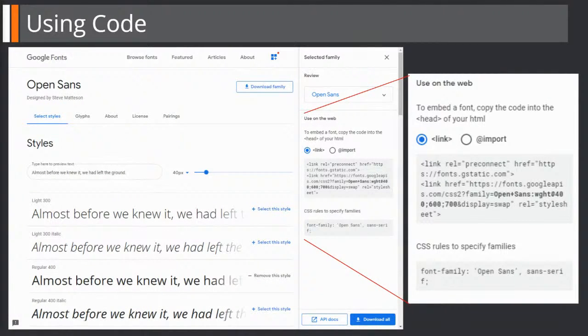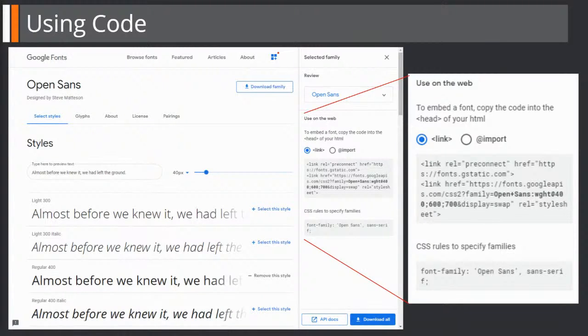So this is actually Google Fonts. I'm sure you guys have been in there many times, but what I've done here is I have selected the Open Sans font, and I've added 3 flavors. I know it's really difficult to see because it's quite small, but the 3 flavors I've added are regular, semi-bold, and bold. And you can see I've just done a zoom on the right-hand side.